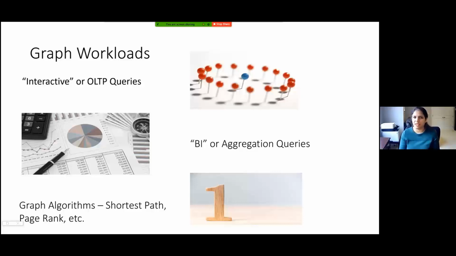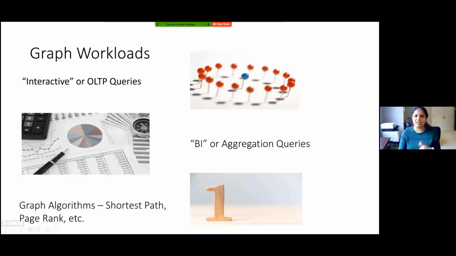For example, shortest path, page rank, community detection, or betweenness centrality. They are all graph-specific algorithms which graph databases support. A lot of algorithms are supported natively out of the box, so you can just use them, and some of them you can write using a stored procedure or the query language that the database supports.